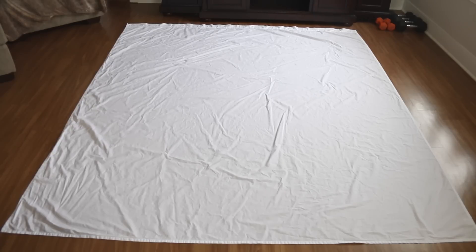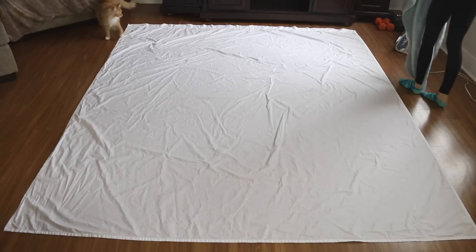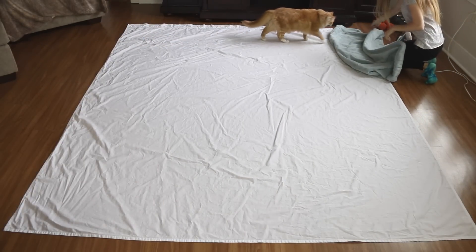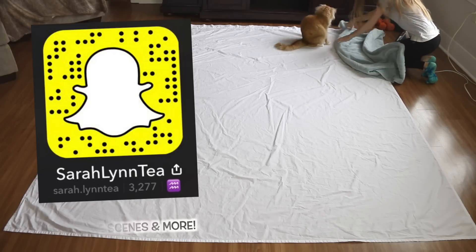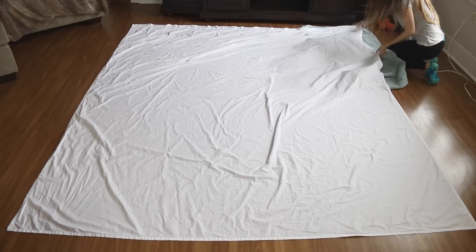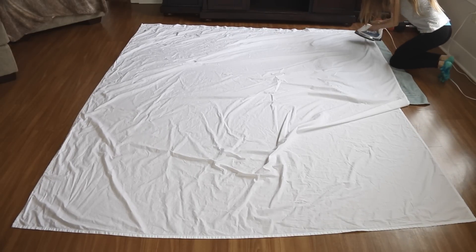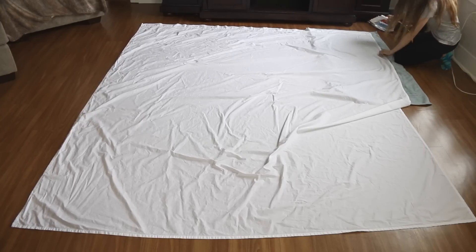Here's my sheet fresh out of the dryer. Of course it still has a few wrinkles in it. I'm going to take care of some of those by getting the iron out. I'm putting a towel underneath - you could also put a giant blanket to make it easier, but I am just ironing in little sections at a time. If you do have a small child or animal with you, please be very, very careful that you don't leave the iron unattended. You don't want to leave it unattended anyway because it's hot and could catch things on fire.